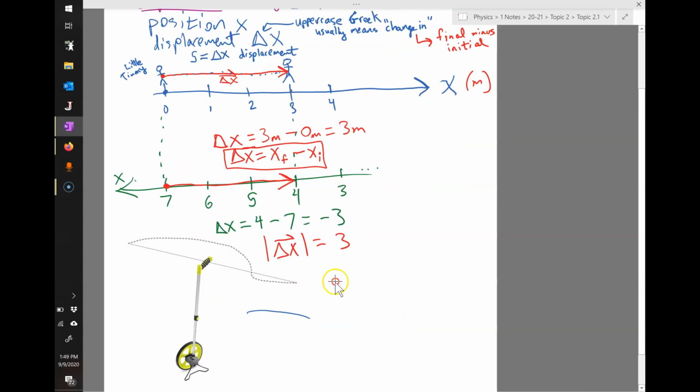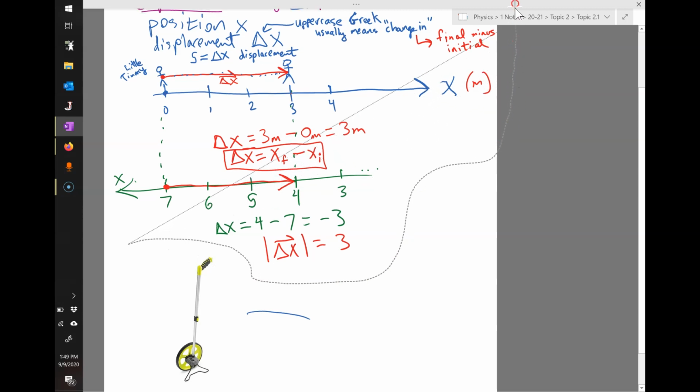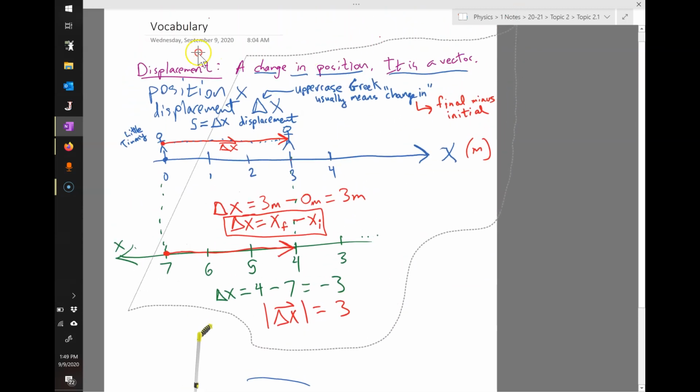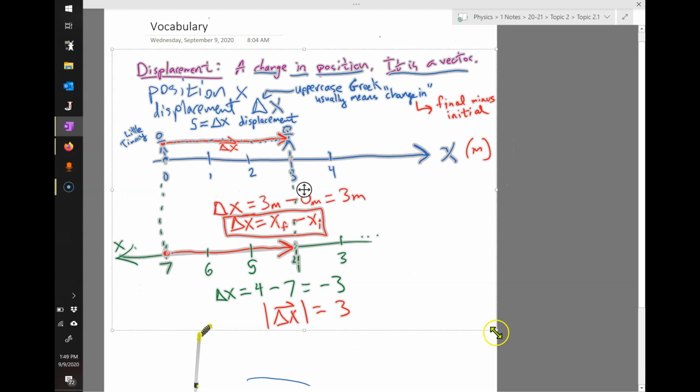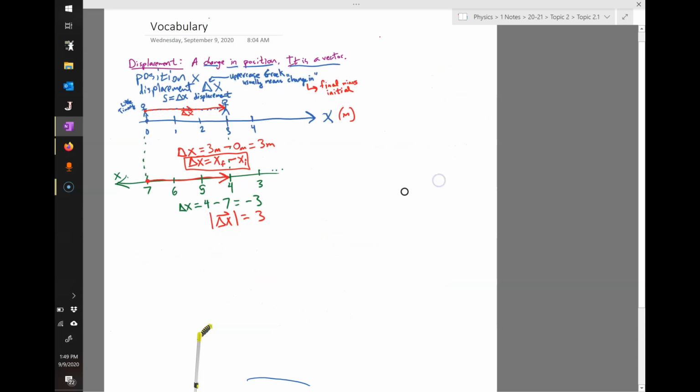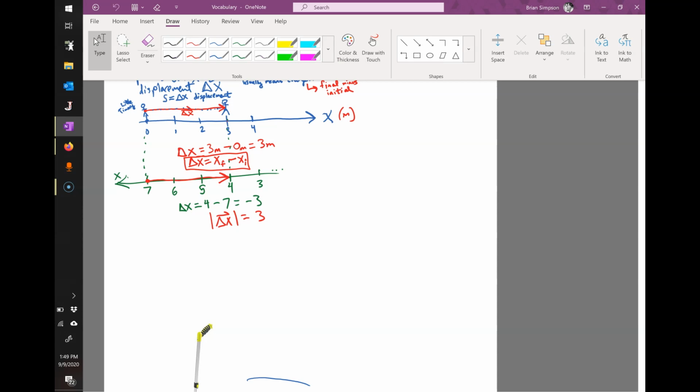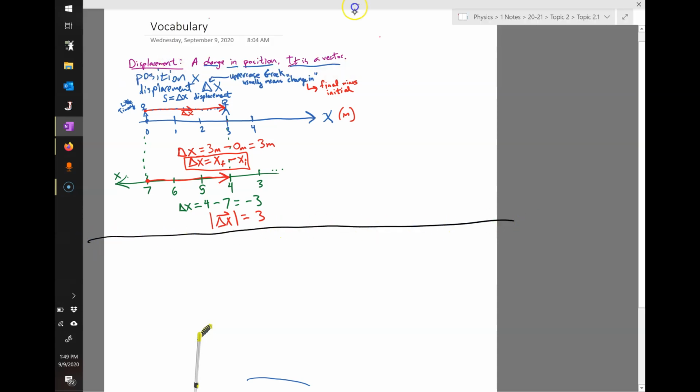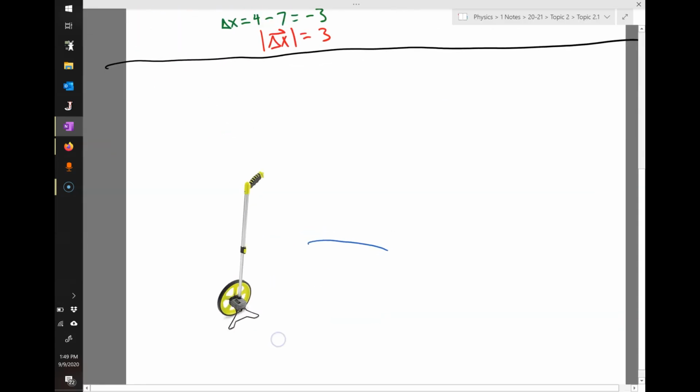Okay, distance is the next thing that we need to talk about. And distance is very similar to displacement in some ways, and it's very different in other ways. They are not the same thing. So the easiest explanation for distance, I find, is to imagine a measuring wheel, which hopefully you've seen one of these before. It looks like this. That I like to call a distanceometer. That's not the real name for it. Distanceometer, like speedometer, distanceometer. That measures distance. It only ever measures distance, as long as you're rolling it forwards.